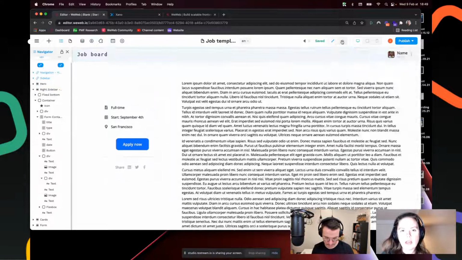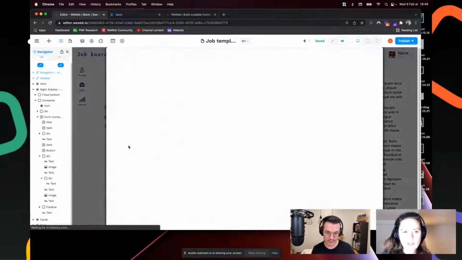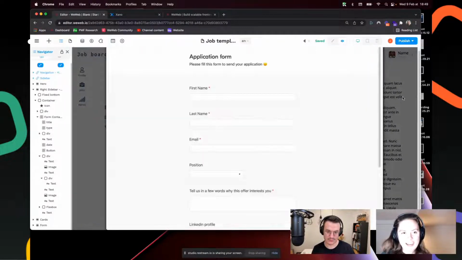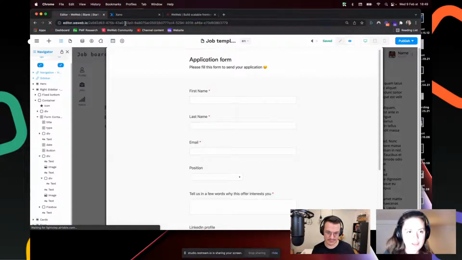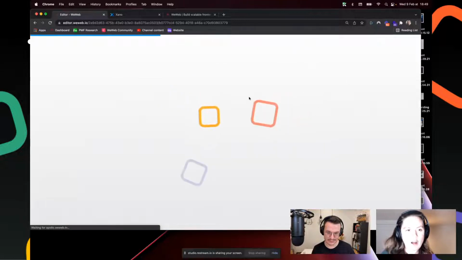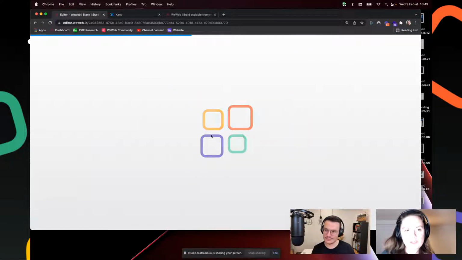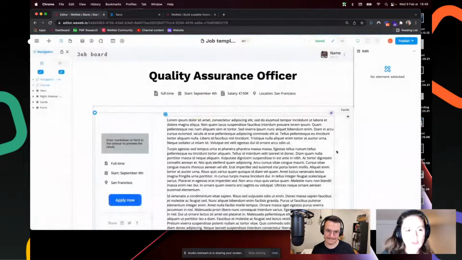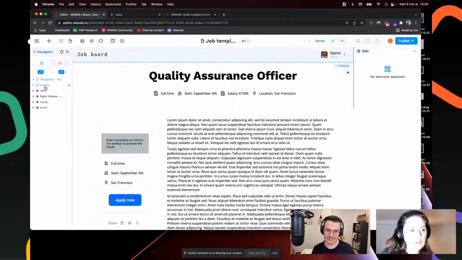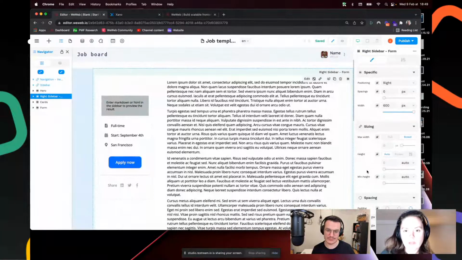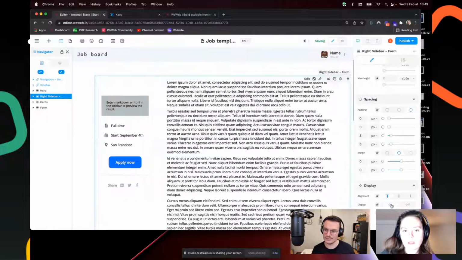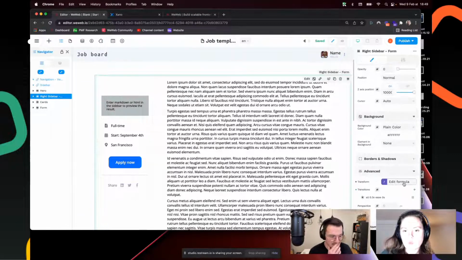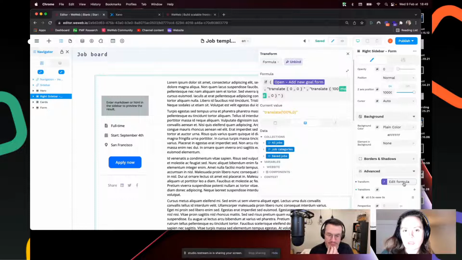Let's see. Except I'm not sure I got my workflow right. So oh no, that's something completely different. This is an Airtable form. Okay, let me refresh the page and follow the instructions at the end of the instructions. And let's go and get the right sidebar. I'm going to bind this actually, and I'm going to miss what I did.